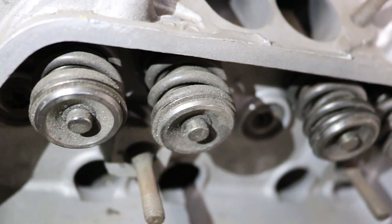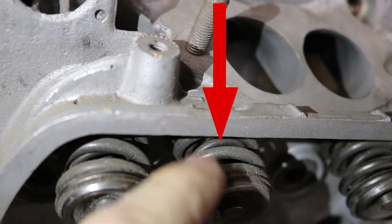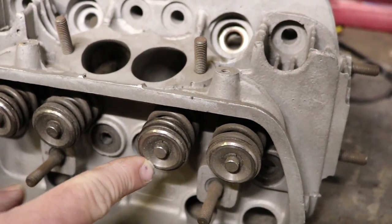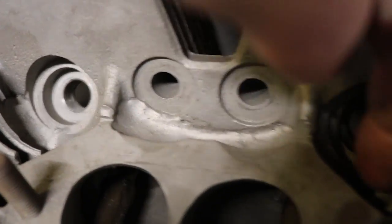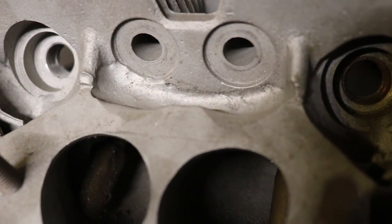There you go — you can kind of see it. See the fat spring here, and then look past that fat spring — there's a tiny one in there. That allows you to snap your valves shut a lot faster. It's got dual springs and titanium retainers already installed — those are made from titanium, so they're a lot stronger. It's been ported a whole bunch and polished — real smooth in there. In fact, they ported these heads so much that they had to weld here, here, and here so they could port it as much as they did — welded shut so it's not too thin, kind of like what they did on the case.